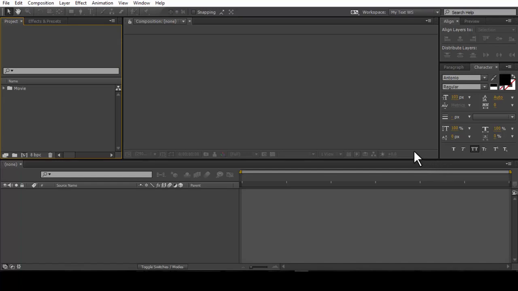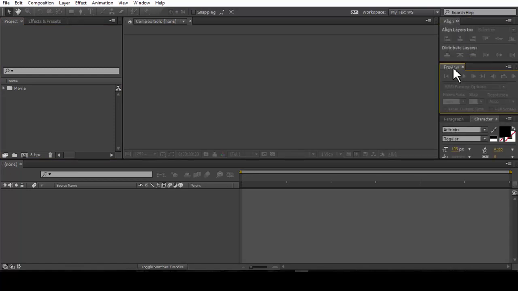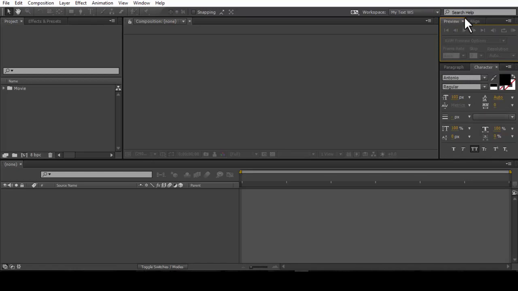I advise you that if you like certain panels, if you want them always there, do your own workspace, create it. The workspace area is very important, that it's comfortable for you and you find all the elements that you need to find. Try to play around, try to put your panels in ways that you would like them to be, and what is comfortable for you and what do you think you can reach. Of course, in the beginning, you might decide that this is okay, to find out later that there are some changes you want to do. It's always good to have your workspace in order and well configured for the work that you want to do.